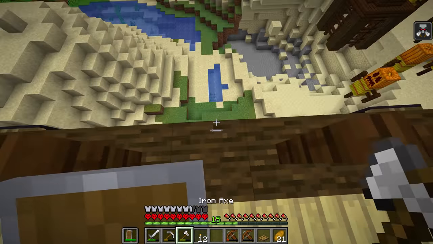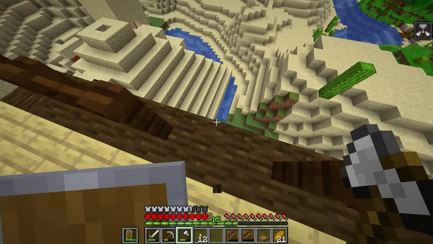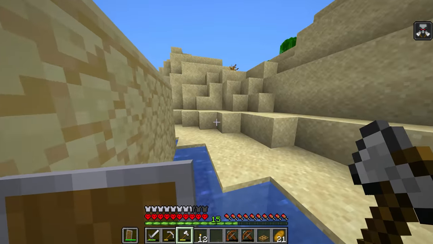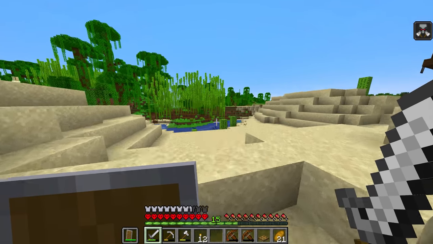Let me just make sure I have a way to escape here. Is there any water around here? Yeah. Okay. See you guys later. Sayonara. Okay, water escape. Water escape. Go quicker. Go quicker. Okay, okay, we're getting out of here. That was not worth it. There was nothing there. Oh, man.